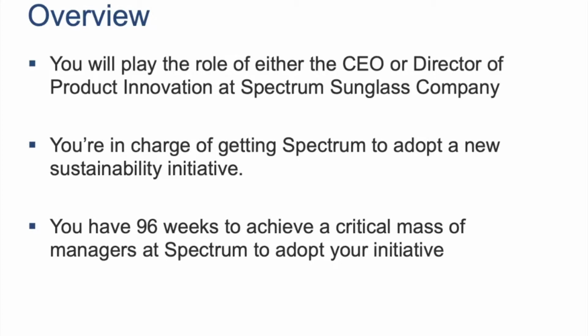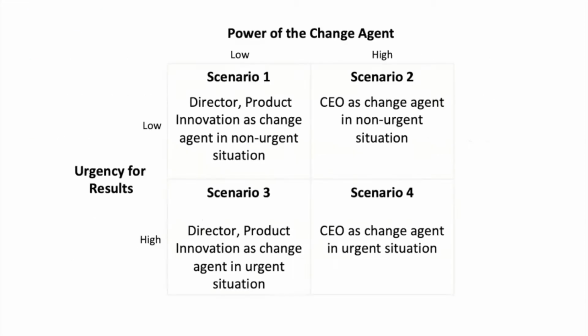Because there are these two roles, we talk about how people can play with low and high authority. So the CEO is the high authority role, and the director of product innovation is the low authority role. And also within the simulation, there are different levels of urgency for the change. So we talk about a high urgency scenario for the organization, where this is a change that may be regulated, that there may be new regulations coming out that require this, or this is just something that the organization would like to do, but isn't being compelled to do.